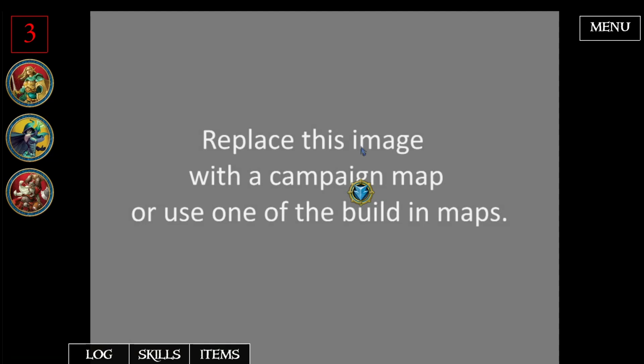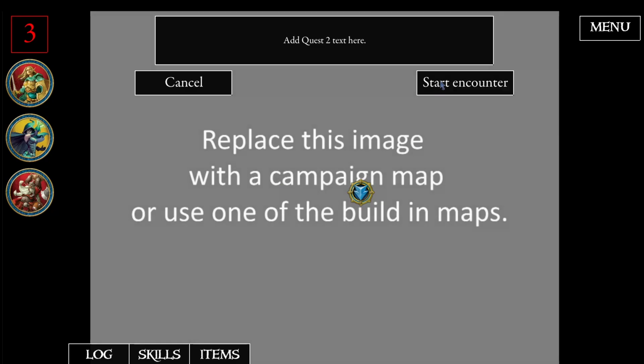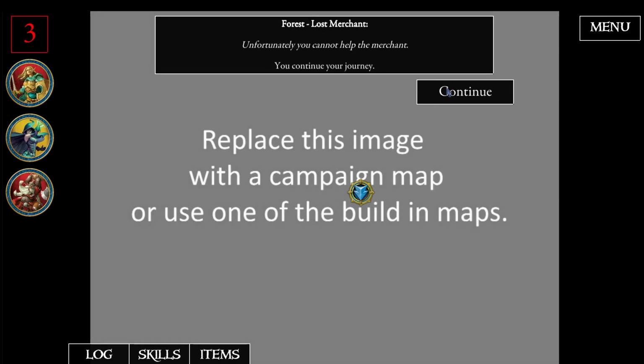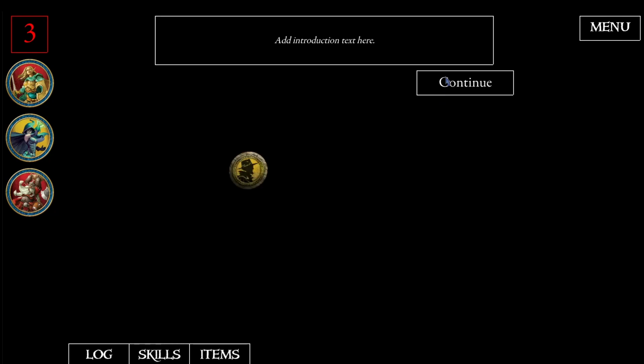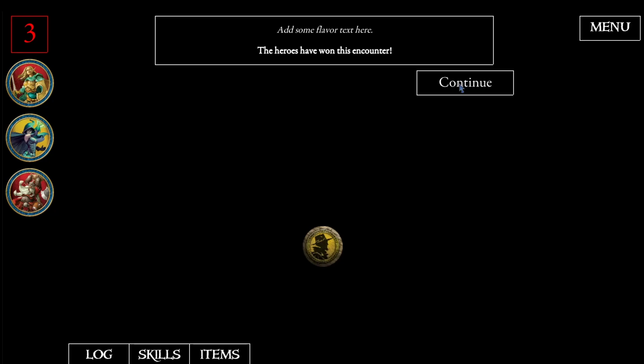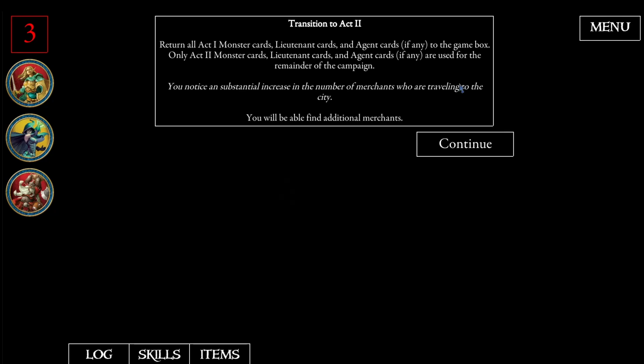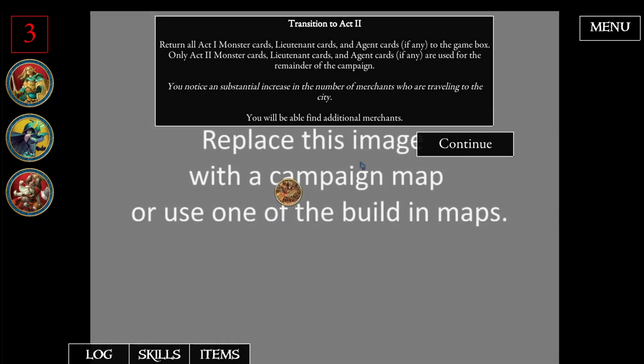That was the basic logic of our campaign. And just to show you that the transition message will be shown when I finish quest 2, I will now do this too. Here's the transition message, now saying return all Act 1 cards and use the Act 2 cards instead.